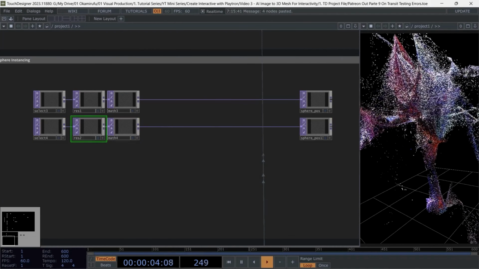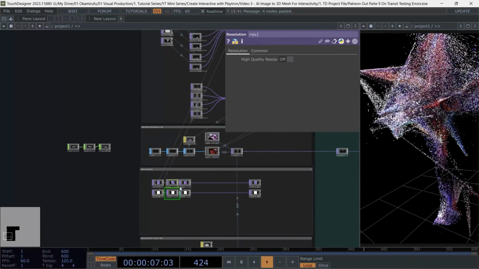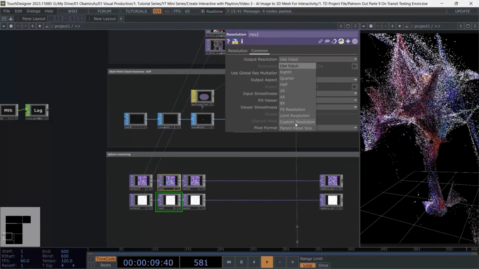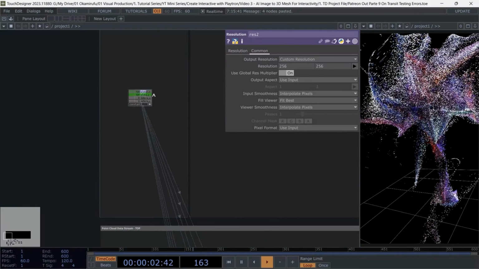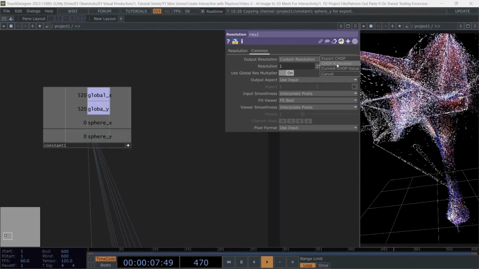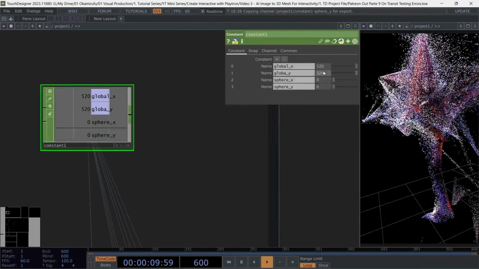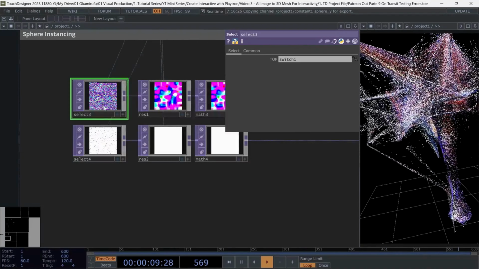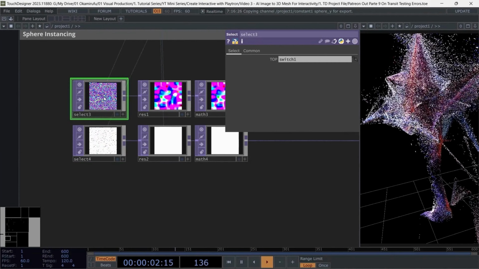Now, I have these values. In the resolution, remember that we have our master node. We'll select both resolutions, set custom resolution, and map these values here. So we'll map X and Y and set, for example, a value of 10. Now, I have a resolution where I've simplified the coordinates to 10 positions, which are, of course, randomly selected.